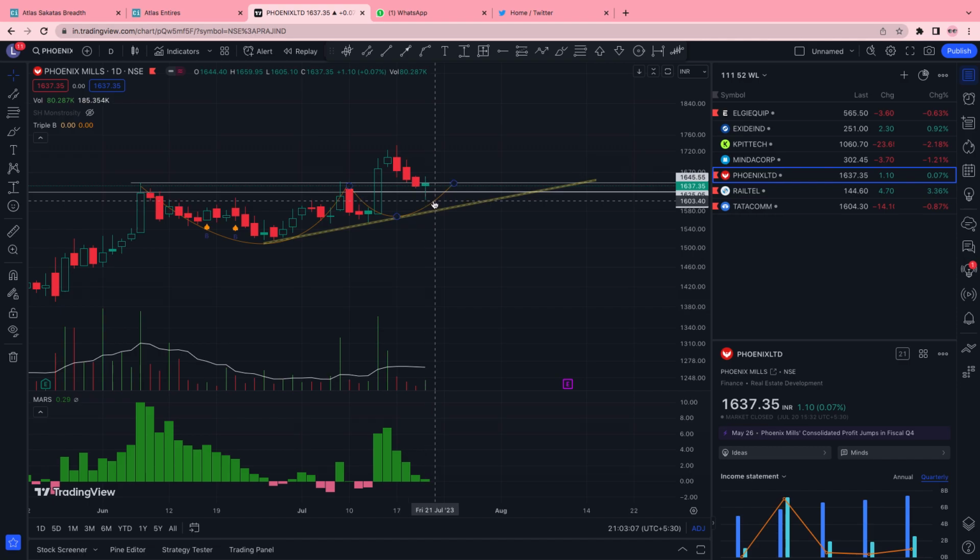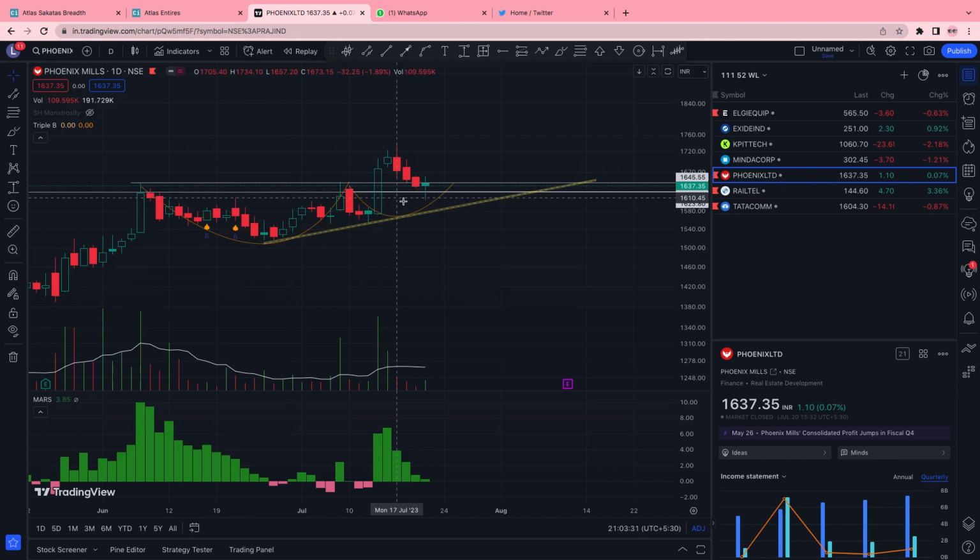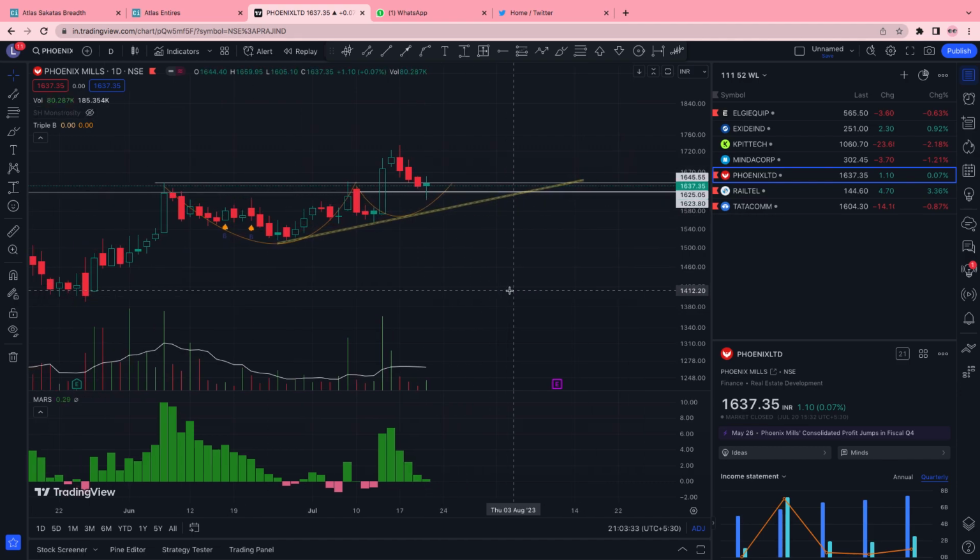brilliantly, at the end of the day, this volume came which I was looking for, and this even has made it a better setup, because this is now a shakeout. This is a previous candle, and this has dipped far below that level, and also at the super trend 10 to level, which, like I said, is a very nice area for you to watch out for, which acts as a very nice reversal, this one.